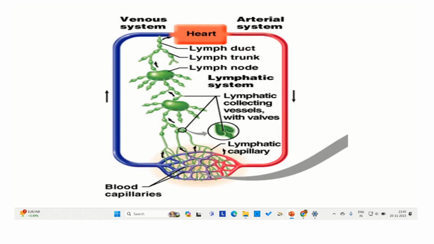You can see here, this is the heart, this is the arterial system. You can see the arterioles, then the capillaries. These are the venules, and this is the vein. There is some amount of transudate from the blood, which is being collected by these blind-ended lymph capillaries, which drain into lymphatic vessels, then lymph trunk and lymph duct, and ultimately it goes back to the veins, then to the heart. So this is actually maintaining the volume of the blood.